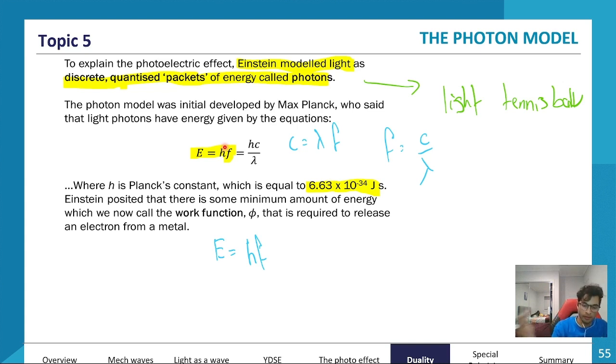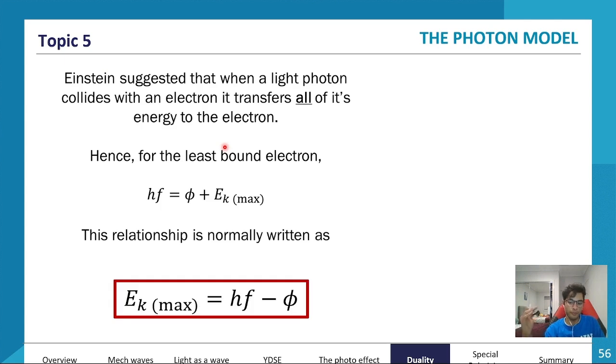The other thing that Einstein found was something called a work function. The work function is the minimum amount of energy needed to release the electron. For each metal, there's a minimum amount of energy that you need to displace the electrons. This is similar to what is called the threshold frequency. There's a minimum amount of energy that you have to meet to actually get photocurrent. And so putting that all together, you get this.